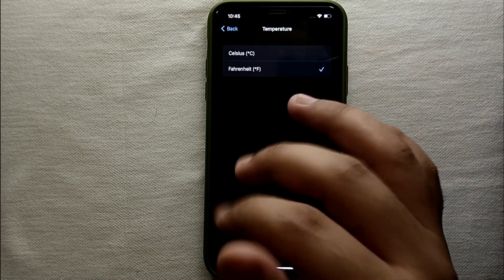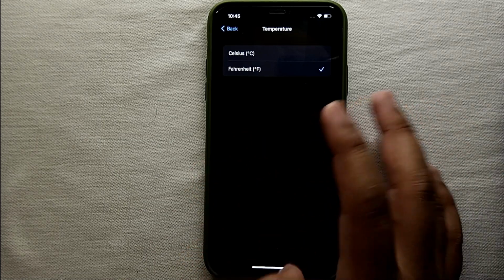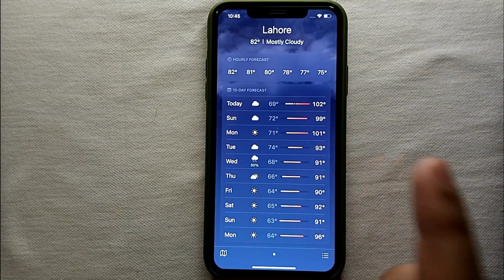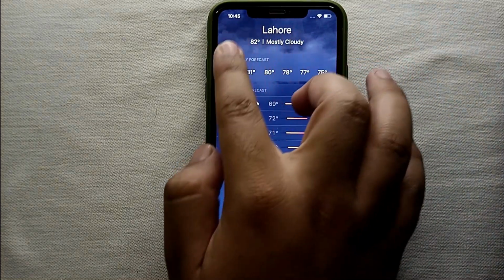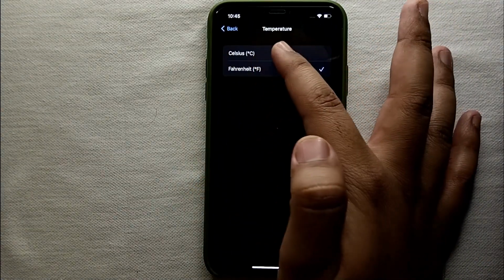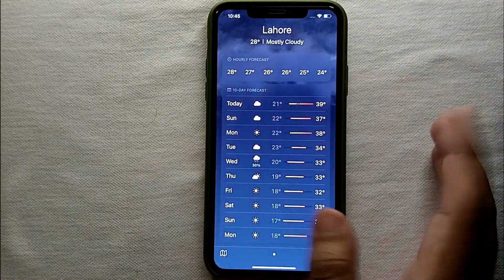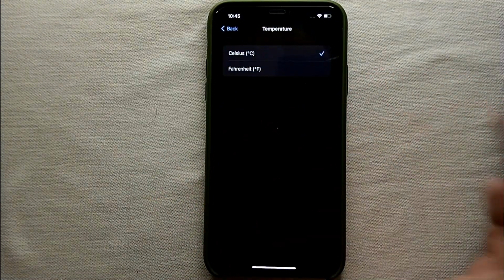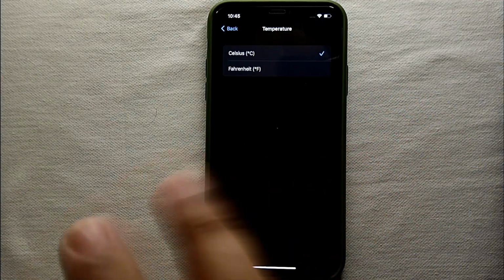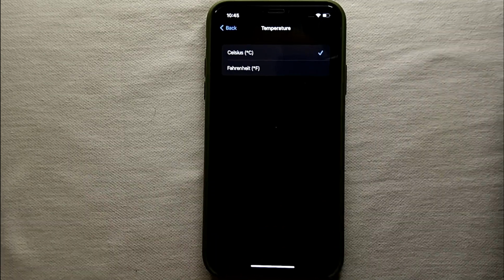After that, all the temperatures and the weather on your mobile will be updated to that scale. So for example, if I have selected Fahrenheit and I go and check the weather, it will be shown accordingly. As you can see, the current weather temperature is 82 degrees Fahrenheit. That means we have selected the Fahrenheit scale. But if we go back and click on the Celsius one and then again go to the weather, the temperature changes to 28 Celsius. So that's how the temperature scale works on your iPhone. Whatever you want to select, you just have to simply tap on it and then that option will be selected. So this was the easiest way I know through which you can change the temperature scale of your iPhone.